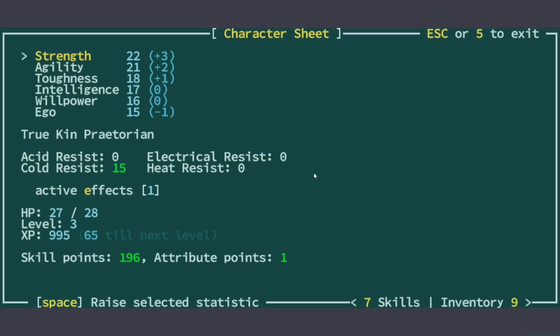And so I'm leveling up. What does that do? Well, every couple level ups, you're going to get an extra attribute point. I'm going to top up my intelligence maybe to +1. Yeah, that sounds good. So I'm getting more skill points now.